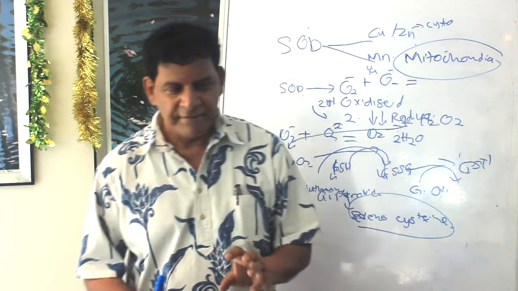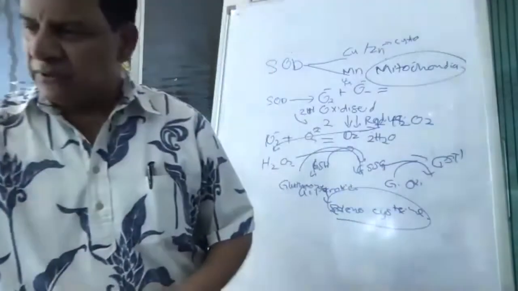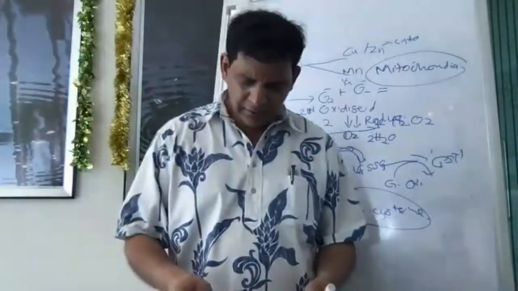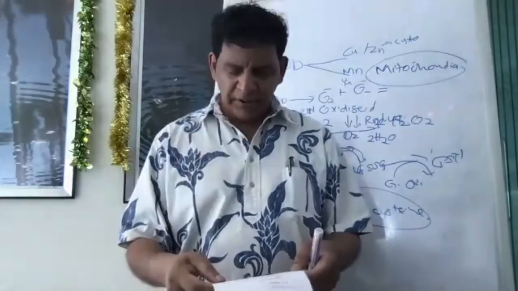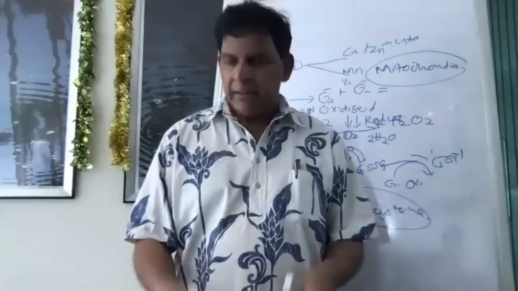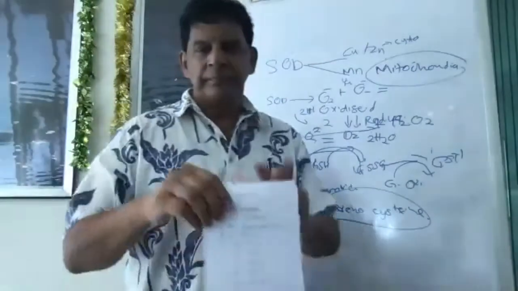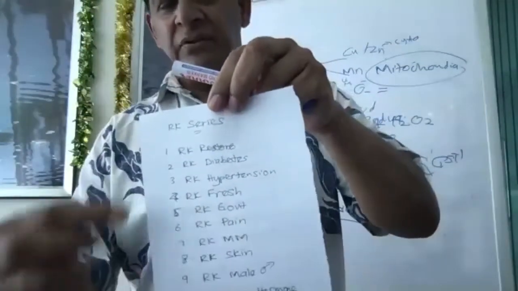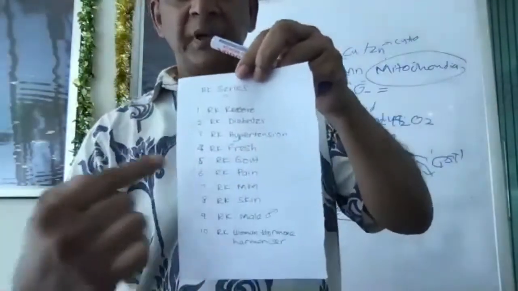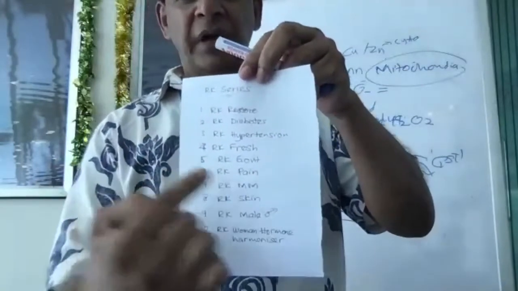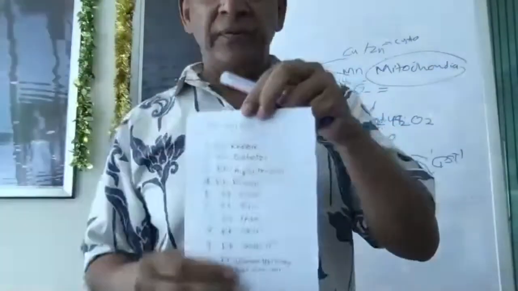So we are going to have a 3 minutes break. After the 3 minutes break, there are a few things that I want to discuss with you before I go. If there's any question, it should be on the current topic. Second, I have developed a system called the RK series. What you're seeing here is for a restore. It can be RK diabetes, RK hypertension, RK fresh, RK gout, RK pain, RK multivitamins, RK skin, RK for male and for female. I've developed more than 15.